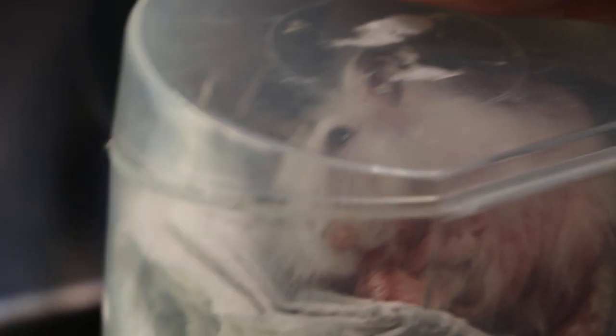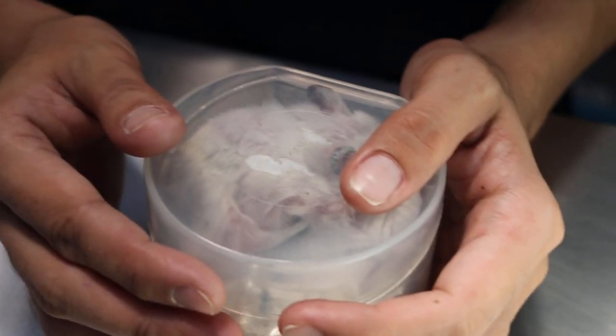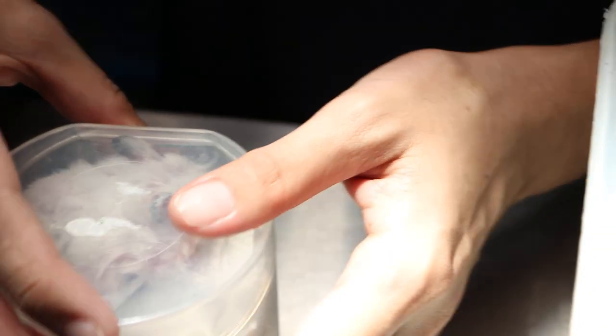Now it's going down already. I'm getting ready, and my assistant will take over and demonstrate a bit of the clipping. I won't be showing the whole clipping, but this is just to show how we do it. Best is to put it here, but it's difficult here, I know. The danger is that of overdose, because this hamster is already not in good health. So we have to be careful.